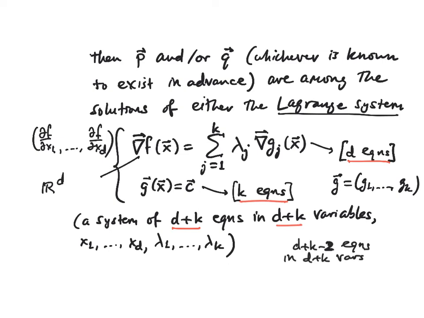Or if we had, let's say, d plus k minus 2 equations, we would expect to have 2 independent parameters that we could vary continuously. But with exactly the same number of equations as variables, we expect to have no parameters, which means that you can still have many solutions, but hopefully you have a finite number, and at worst maybe countably infinitely many. So that gives you a better chance of actually finding the candidate points. Because if we had a vastly infinite family of candidate points, that would not be useful. Since in the end you have to plug all your candidate points into the objective function f to have any chance of figuring out which one is the max or which ones are the max, and which ones are the min.